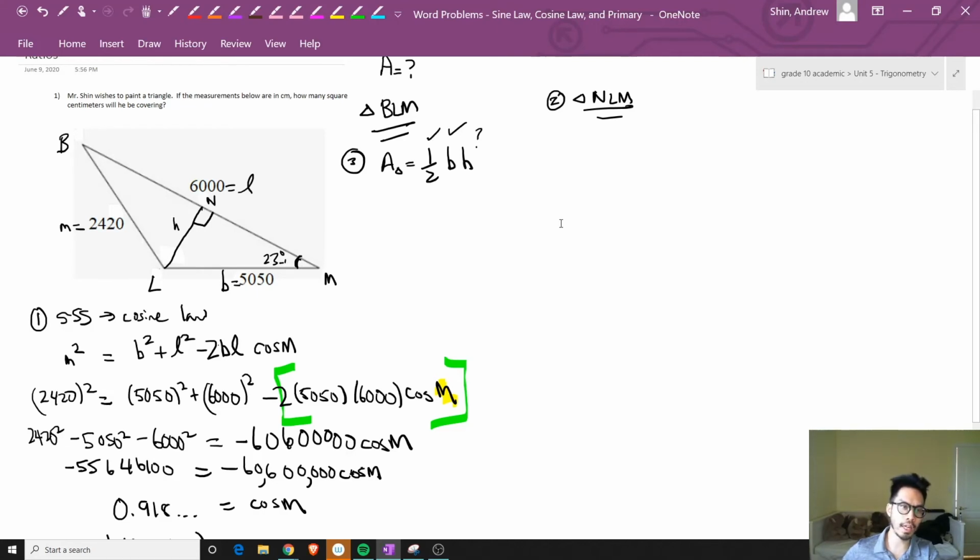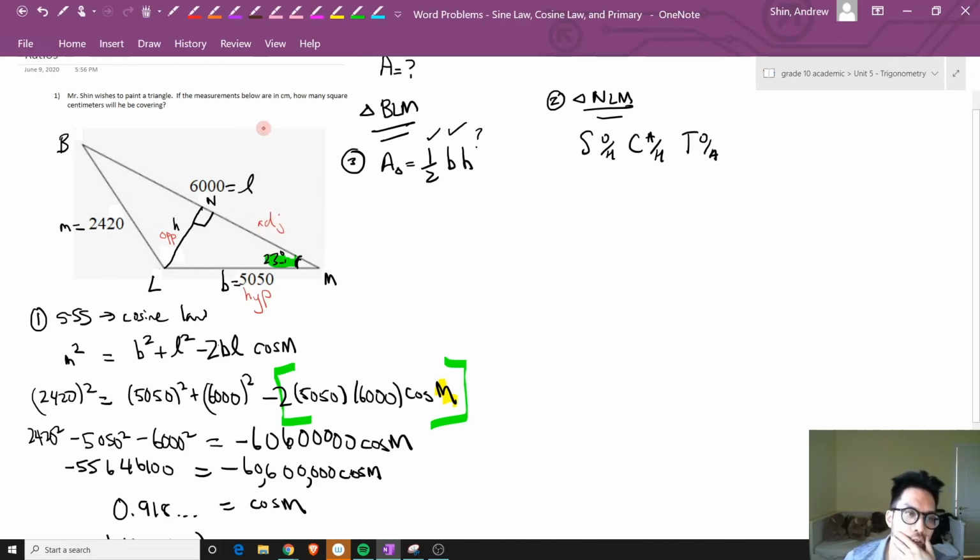So in triangle NLM, it's a right angle triangle. So if it's a right angle triangle, we can actually use SOHCAHTOA. We can use the primary trig ratios because it is 90 degrees. So let us now highlight our focus angle, and start labeling things. Across from my focus angle is my opposite. Across from my 90 degrees is my hypotenuse. And this last part is going to be the adjacent.